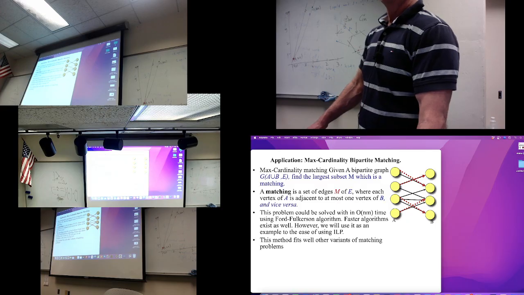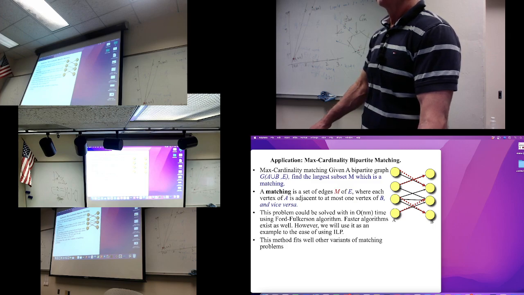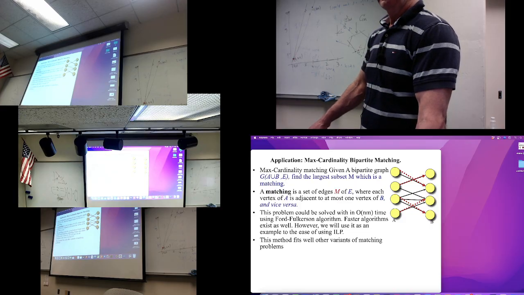Max cardinality matching in a bipartite graph is a very classical problem, and there are polynomial time algorithms that can solve it actually quite fast. What about matching in a non-bipartite graph? There are polynomial algorithms also for non-bipartite graphs to find a matching, again, a set of edges so that every vertex is adjacent only to one edge. But they are much more complicated to implement and are slower.